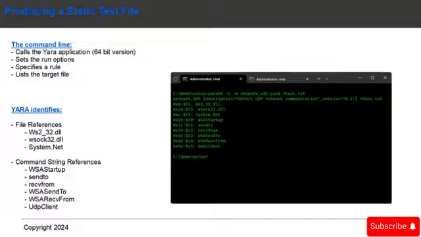It finds all of the file references. It also finds all of the command string references. Prints it to the screen. That was the -s. The -m shows you at the very top the metadata around this particular rule, the description, and so forth. So this is one of the most basic ways that you can go about testing a Yara rule, is just simply to run it against a static text file that contains the content that you're looking for. Of course, a negative test would be to execute your rule against a text file that does not contain any of those strings. That way you can do both positive and negative testing of it.